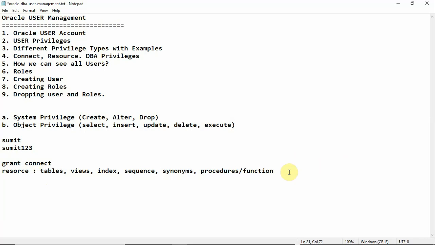So DBA is the super user who can create a user and grant any permission to any user, like I have already said, grant, resource, these are the privileges. DBA is the highest level of privileges, who can create a user and grant other privileges to the other created users, right? So these are the DBA privileges.